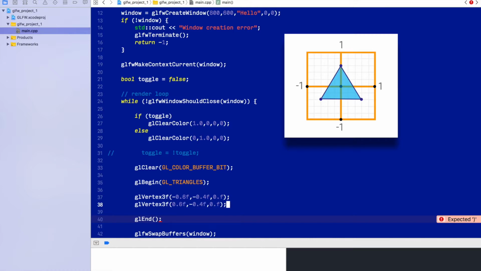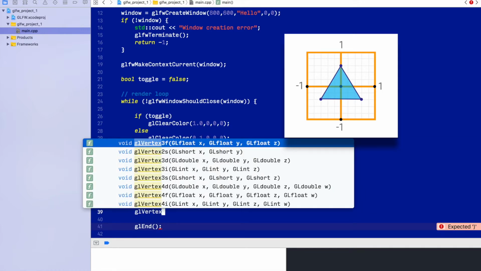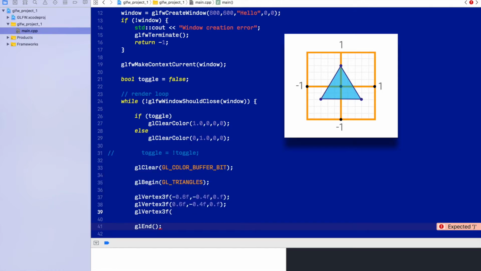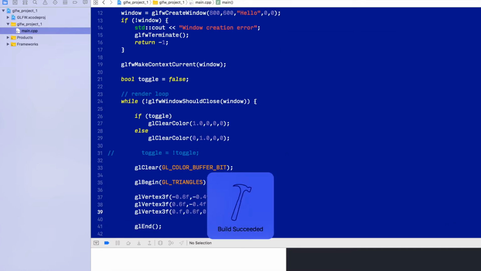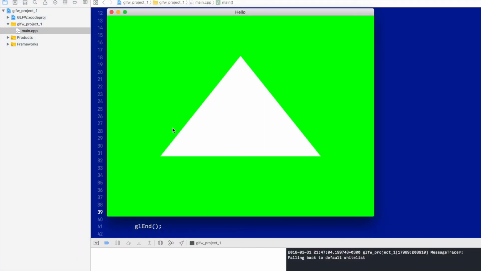As you see, we give negative x values for the point that is to the left of the center and negative y values if it's at the bottom. So, if we render this, we will see this beautiful triangle right in the center of the screen.